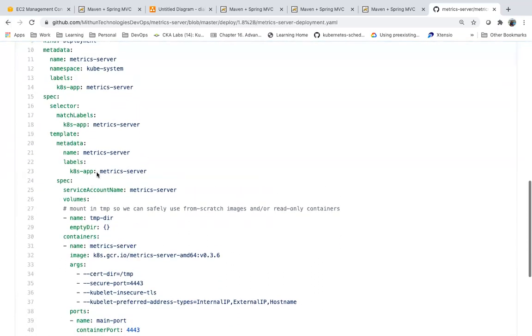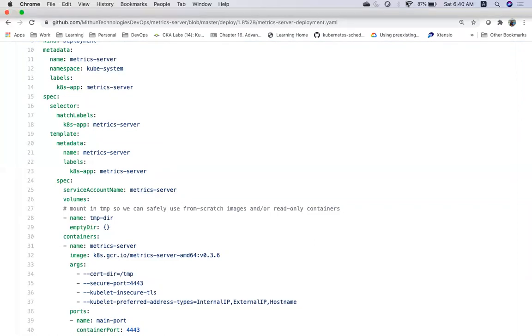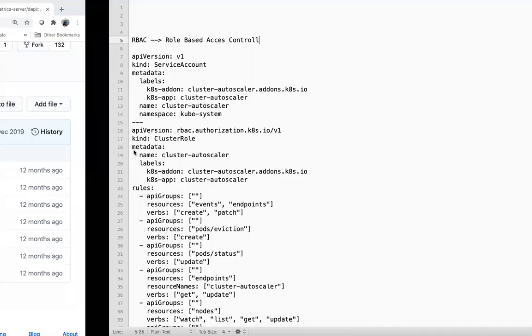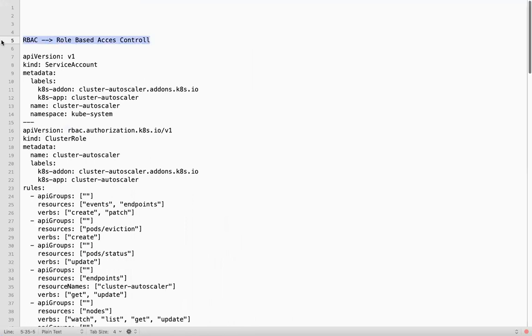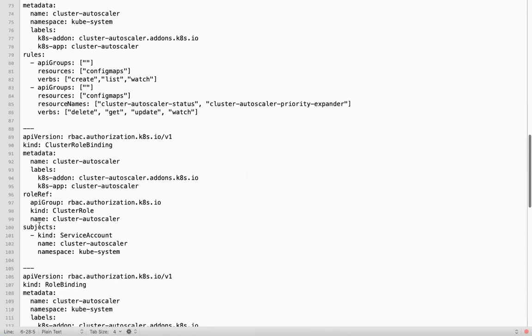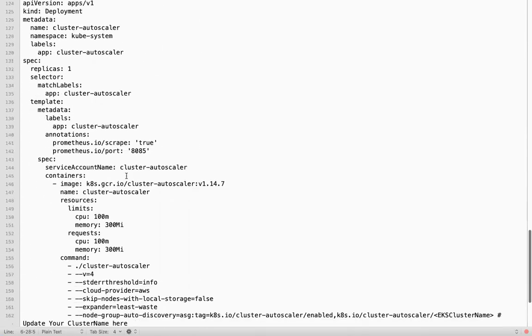If you see, a service account is like a functional user, using which you are giving permissions to the applications. What permissions? Kubernetes API permissions to the applications which are getting deployed in the Kubernetes cluster. So now I need to deploy this cluster autoscaler with the required role, right? We are deploying it so that the cluster autoscaler can talk to the API server.